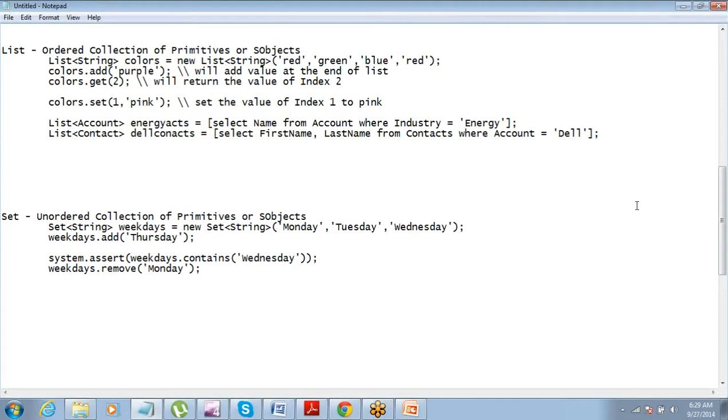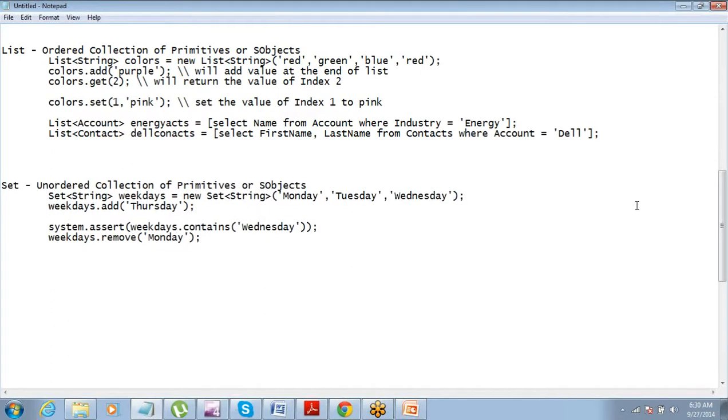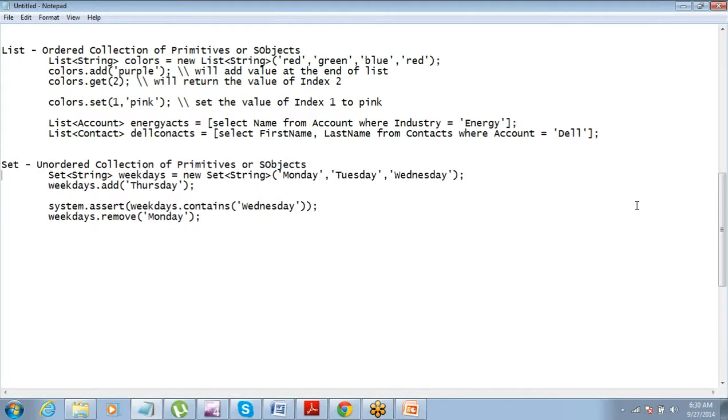In my database there are 100 accounts, and these accounts are from 5 different industries.